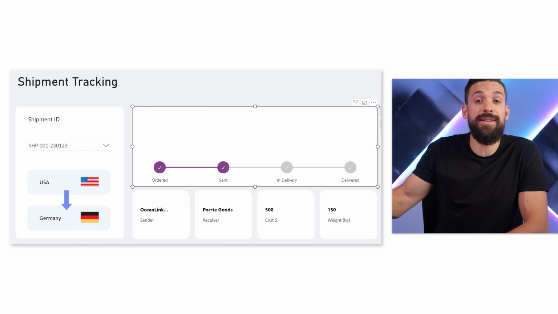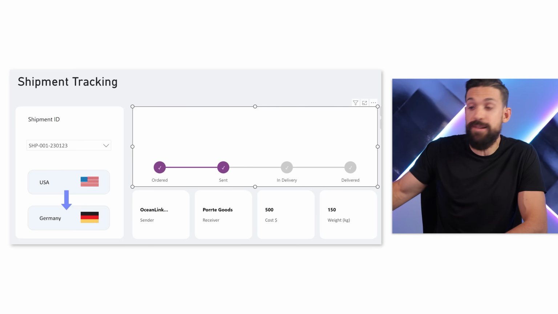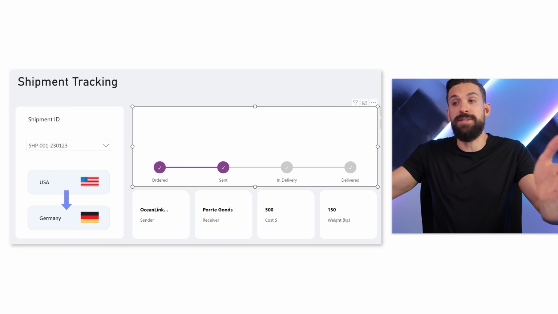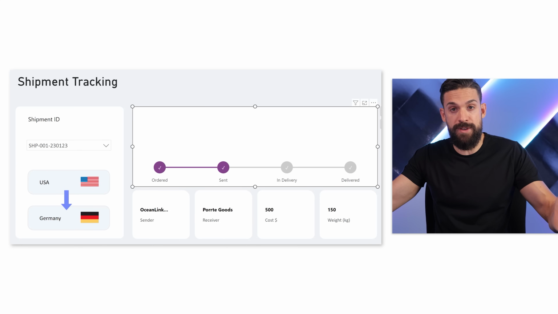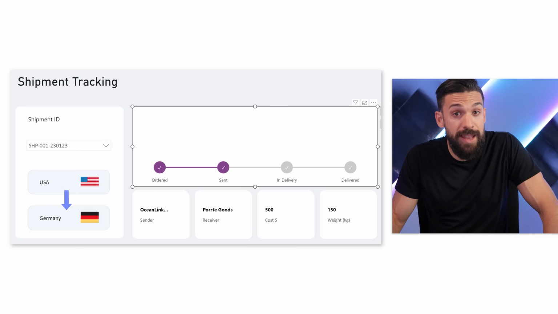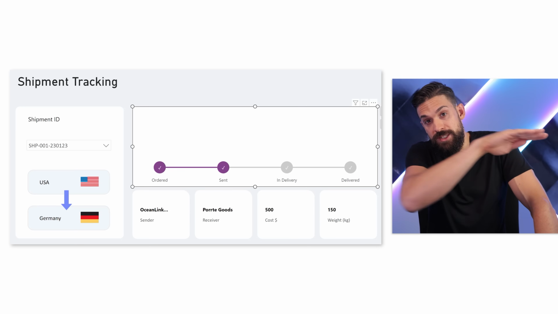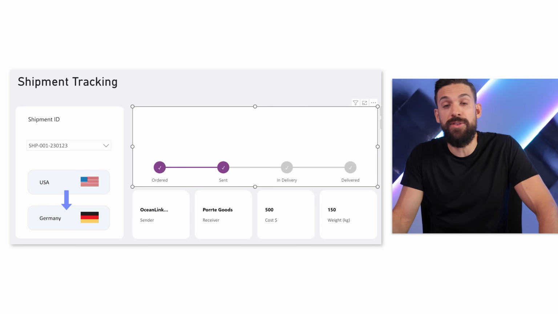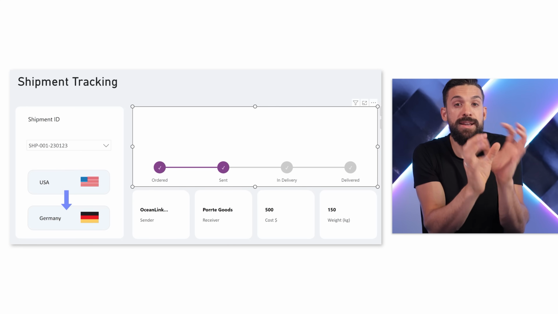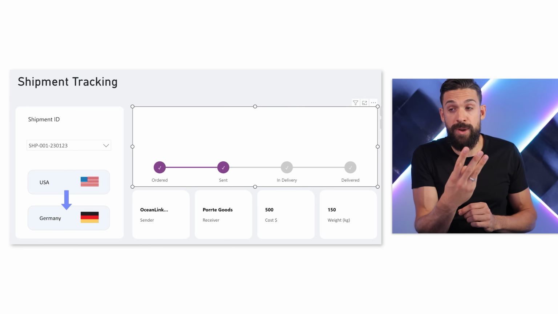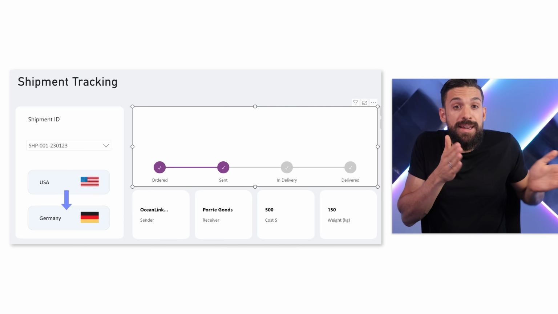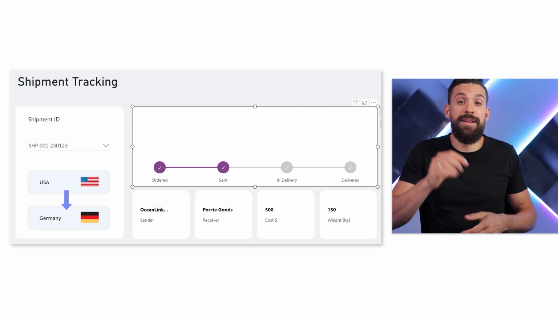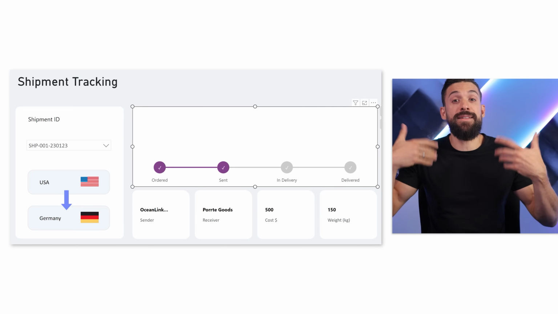In step 1, we created a disconnected table with all of the different stages and a sort order number for each stage. Now, that makes sure that all of the stages in this visualization are always visible. Now, in step 2, we created then the line chart. We added a dummy measure, which then visualized a horizontal line. And we added markers to visualize each different stage as a circle. Now, in step 3, we then added a highlight measure that highlights the line up to the relevant point for the selected shipment. And then in that last step, we then added the check marks.